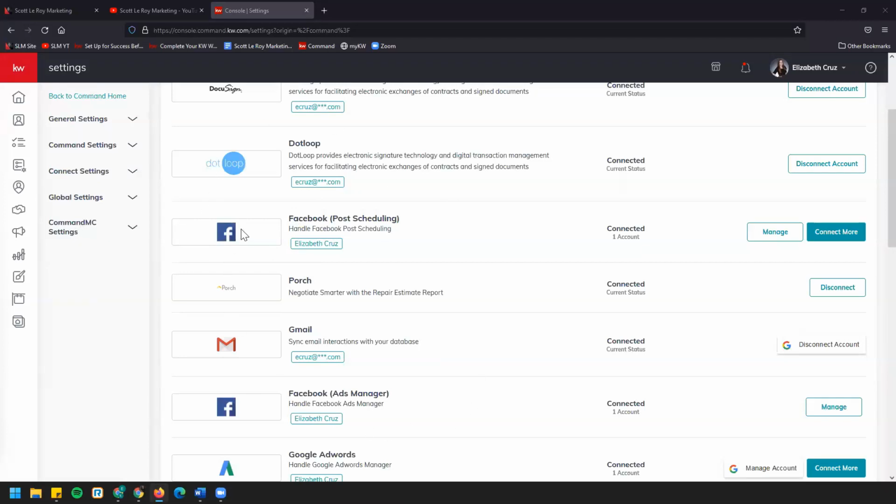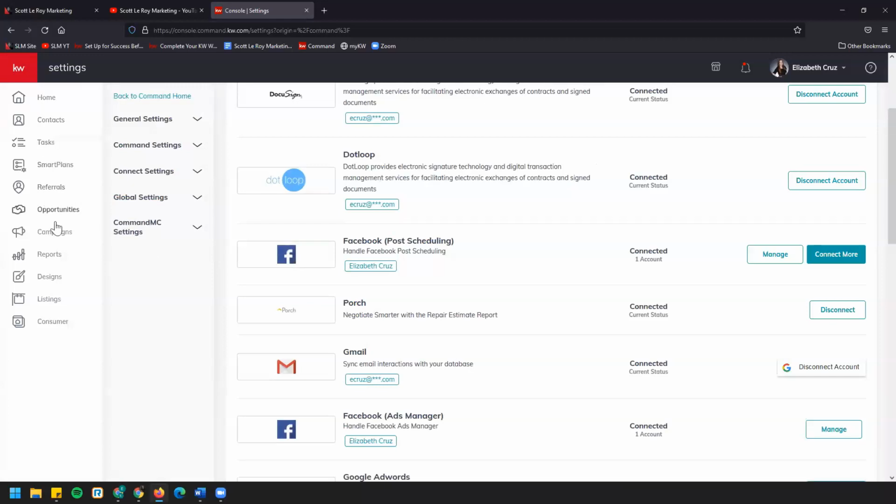Now that we have our account connected, we can head over to campaigns. It's a little megaphone icon. It's the seventh one down on the left-hand menu. While you're still learning these names, though, you can click the red square with the white KW to pop out the names. And again, we're headed to campaigns.